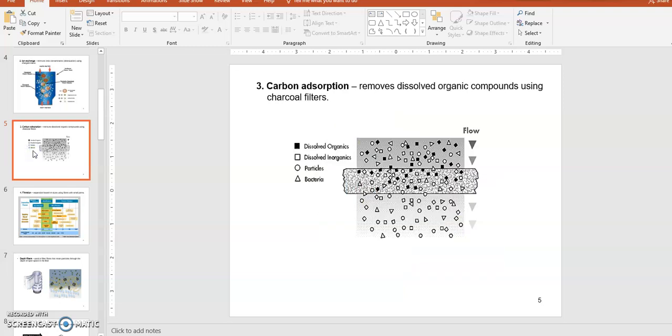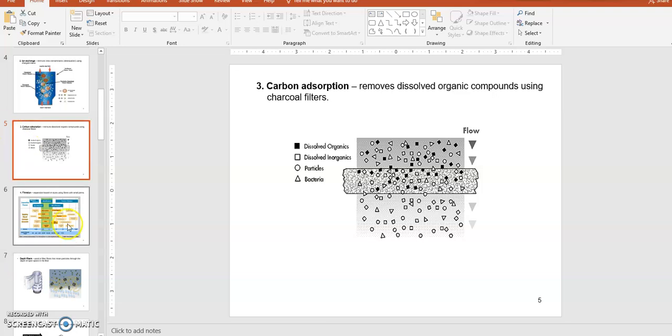Another way of purifying your water is you can use a charcoal filter. So charcoal is what? It's a carbon compound. Carbons can bind well with the organic compound, which has a lot of carbon in it. Carbon has 4 electron empty holes in the valence shell, so it can stick with a bunch of other molecules that are carbon based. So charcoal filter, we call it carbon absorption. If you run your water through carbon absorption filter, you can remove a bunch of organic compounds doing so.